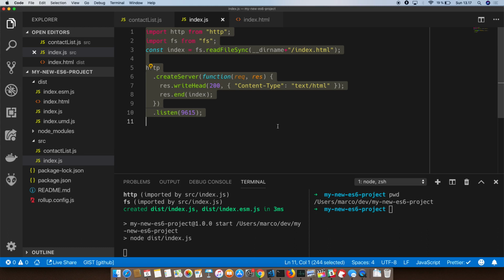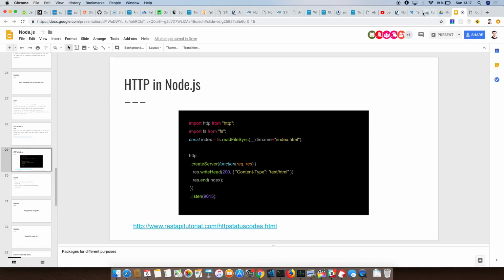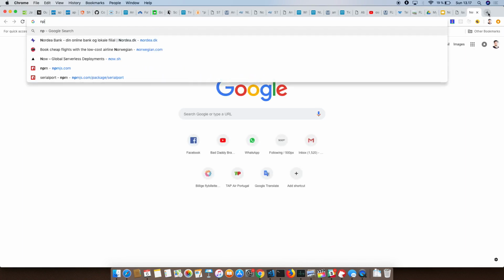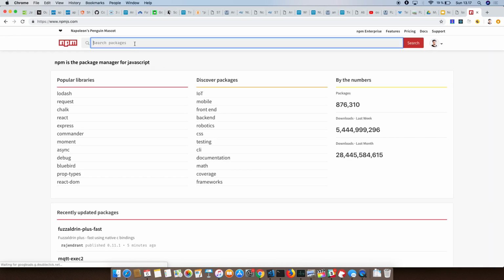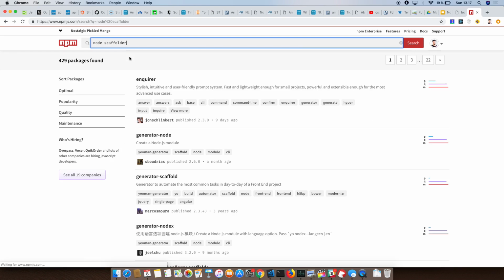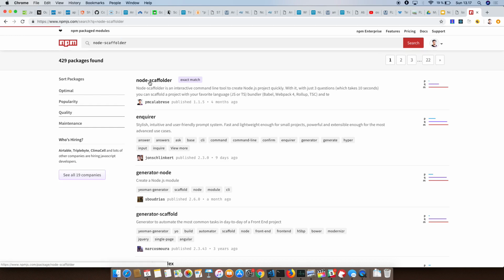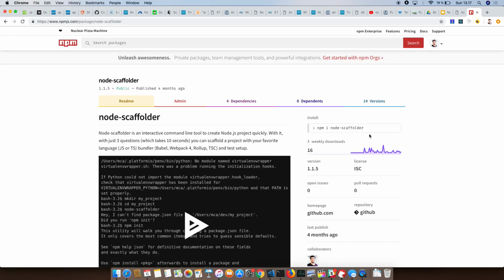But you already installed it from last time, did you? No. So if some of you has a problem with the node scaffolder, you can go on npmjs.com and search for node scaffolder, then you can just copy this line.